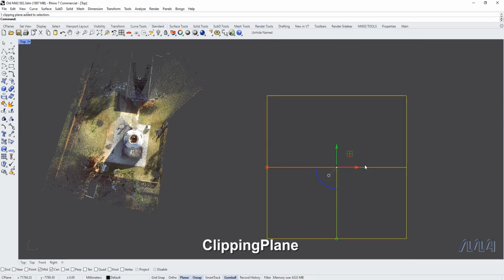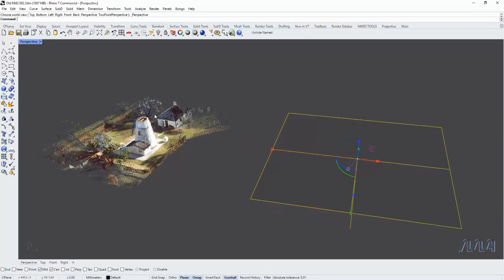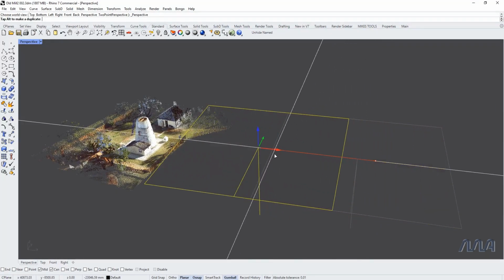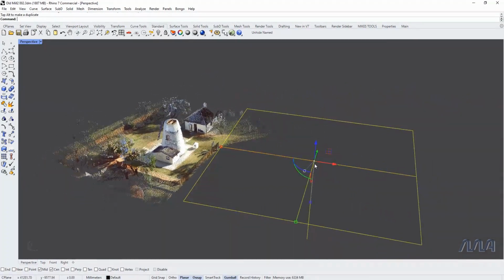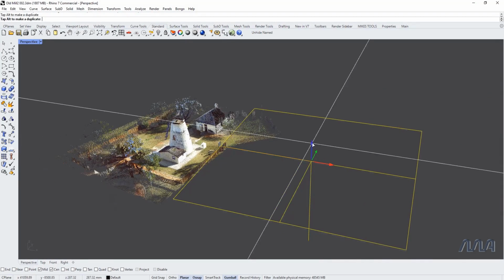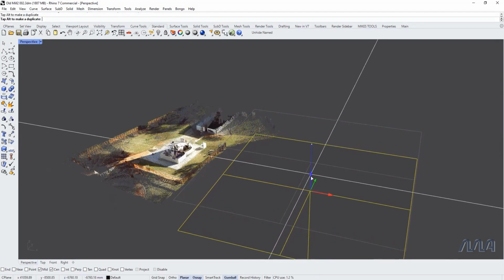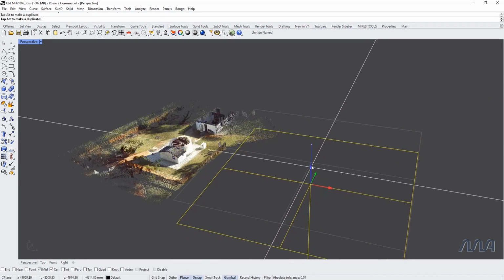And you can see that it's created this rectangle. So if I go to a perspective view, you'll notice that the top of the windmill is missing. If I grab the gumball on the clipping plane and drag it up and down, you can see that it's clipping through the point cloud.